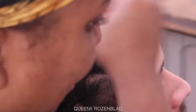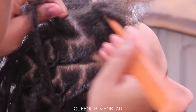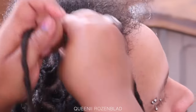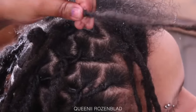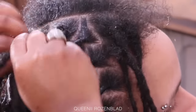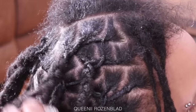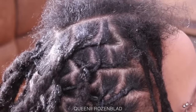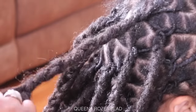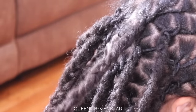All right, guys, so I zoomed in a bit more for you just in case you're having a hard time seeing this. So I make my part, and I make my parts a little bit more perfect towards the front part of his hair. So you see I'm twisting it, and I try to twist it as much as I can until it starts to bunch up. And then I go in and braid. This way it keeps the wax together. It keeps the lock itself together. Keeps it nice and locked up until I'm ready to braid it into one plait.